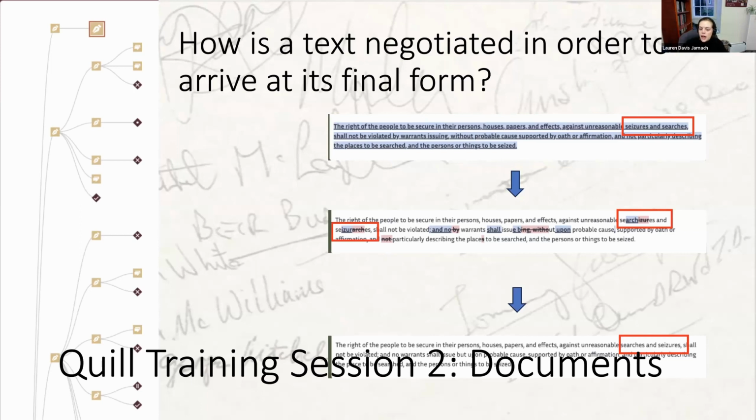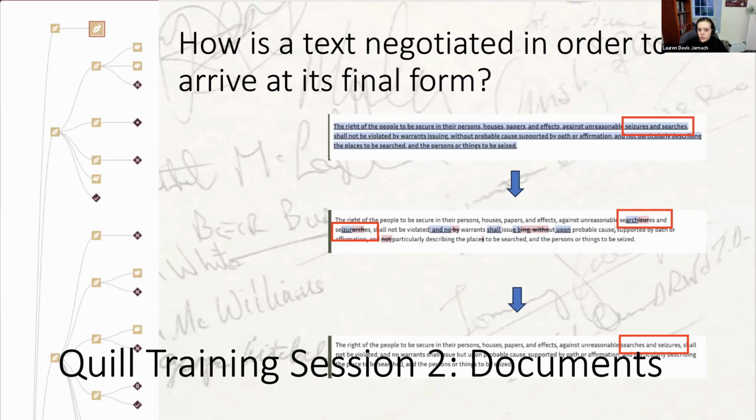So Quill can show us how these phrases came to be, when they were first proposed, what people had to say about them in context, and the various attempts that people made to change them, whether or not those attempts were successful, what other issues were being discussed alongside them, etc. So it can help make clear what we do and don't know about these documents, like in the example above.